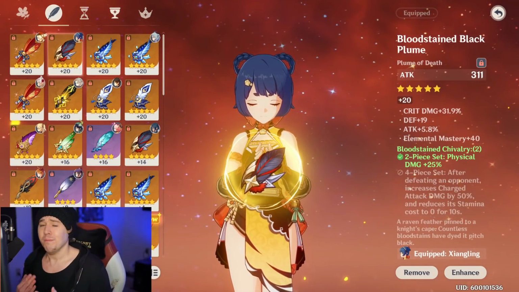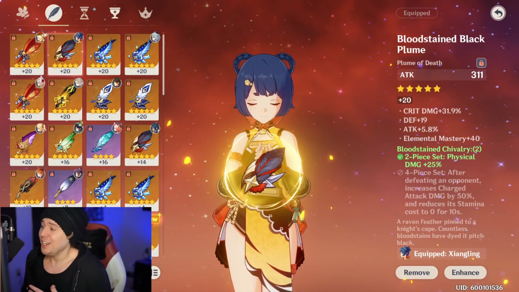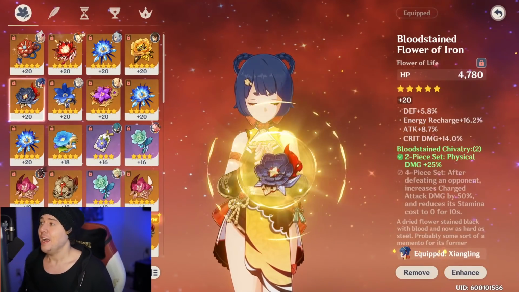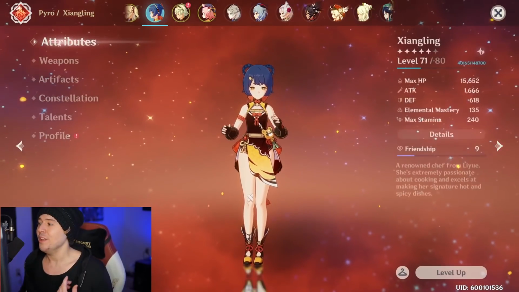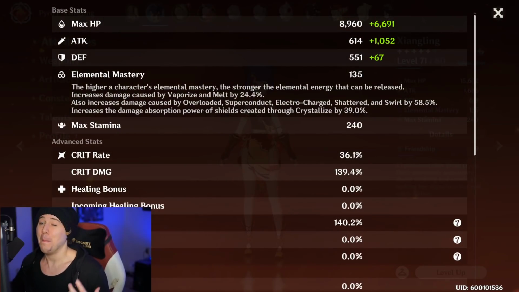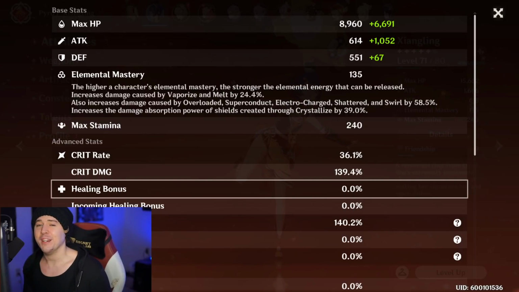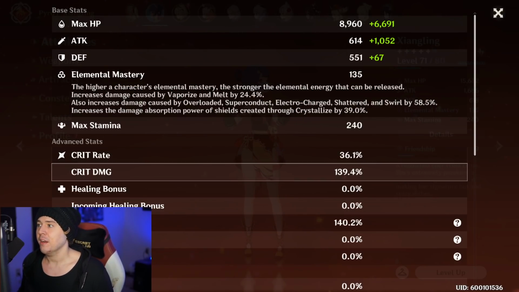And then we're looking for the substats, critical hit chance, critical hit damage, attack percent for the flower and the feather. Nothing super crazy there. I do need a little bit more crit hit rate with this setup. I don't quite have the gear. I haven't really made a bunch of super heavy carry physical damage dealers yet. So we have 36% crit rate and 139% crit damage. If I can make that 50, 100 or 50, 110, I would do that. Don't quite have that right there for us right now.